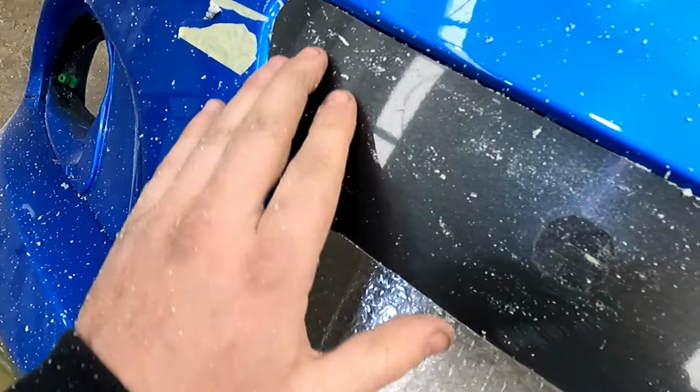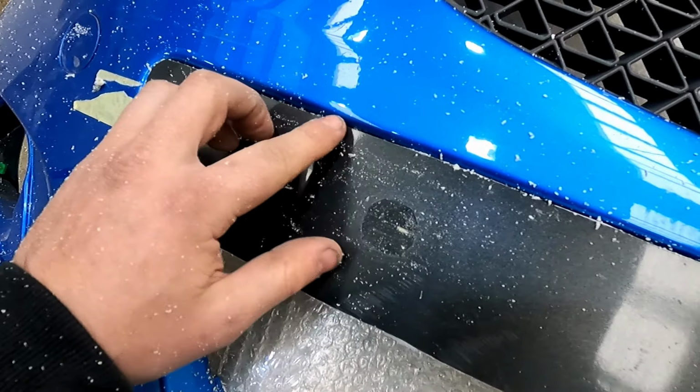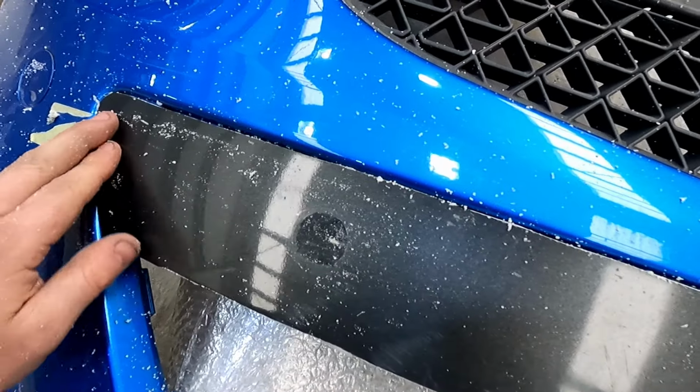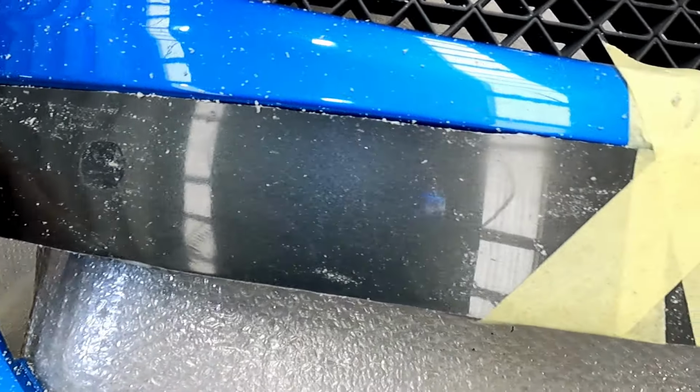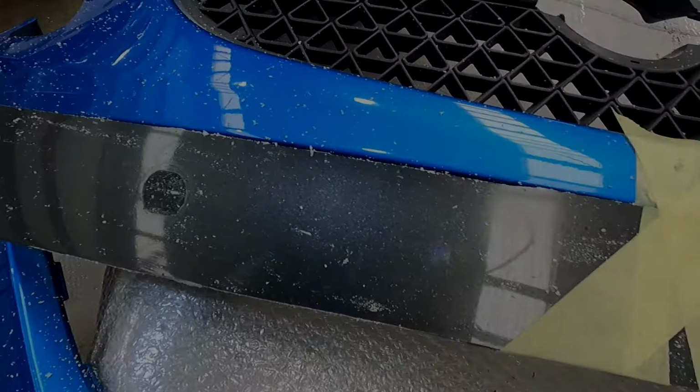So the next stage is to DA the paint off both panels, so it's nice clean plastic so we can weld on there. And then we can finally put some filler in it and smooth it out. I'm just going to clean up these panels and we'll see you when they're done.